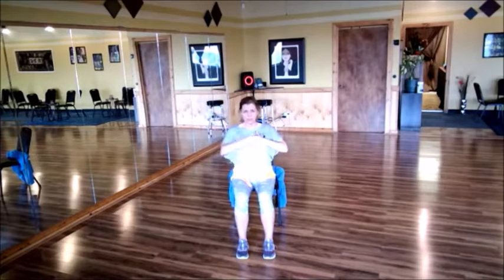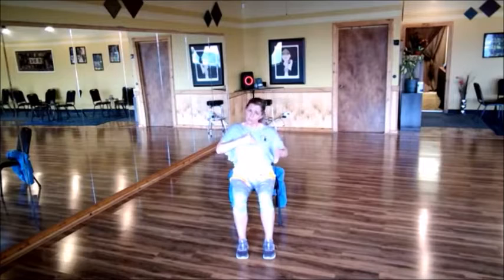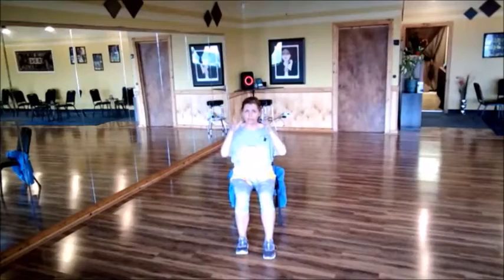Take your left arm straight across. Can you feel it? Right? If you go forward, you don't feel it so much, but when you go across, you can feel that muscle. Switch sides. Find your sternum, go to the right, to the edge where you can start feeling your ribs. Take that right arm across, and you can feel your pectoralis major fire up.